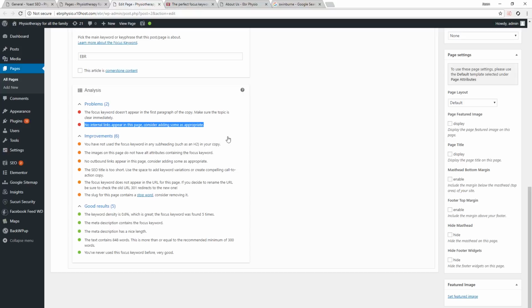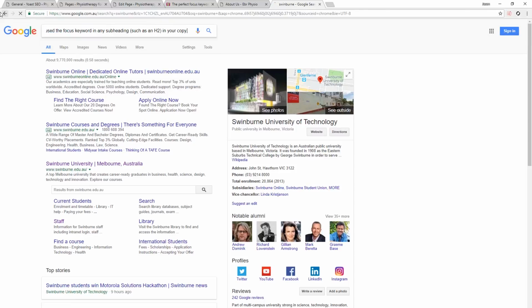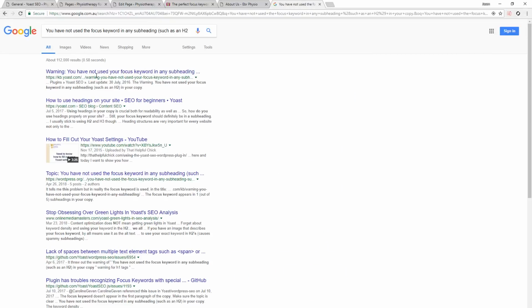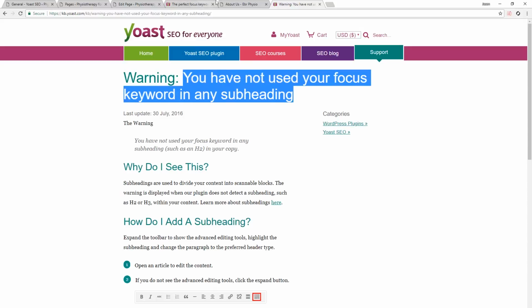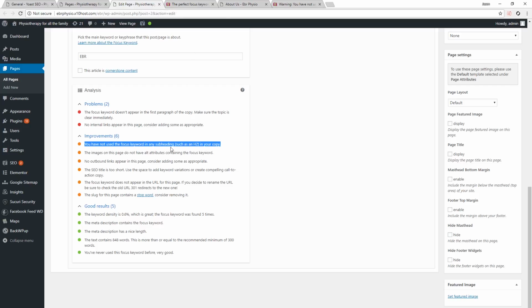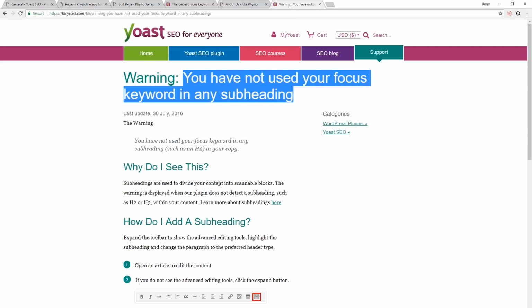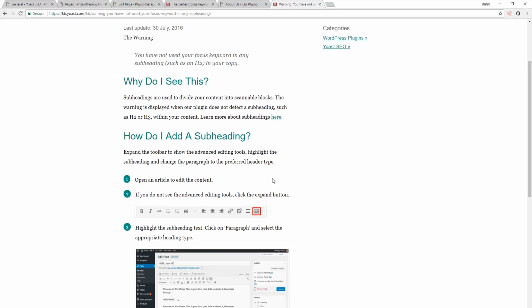Yeah, so really, if you're going through this, you just need to look at it from a common sense and read it. If you don't understand it, the good thing about it is because it's a popular plugin. If you don't understand what it's talking about, just highlight it, copy it, put it into Google, and I've got no doubt that somebody else will have the same issue as you. So the first link takes you to their website, and it goes, oh, that's the exact, or very similar. No, it's the exact same error. Why do I see this? How do I add a subheading?